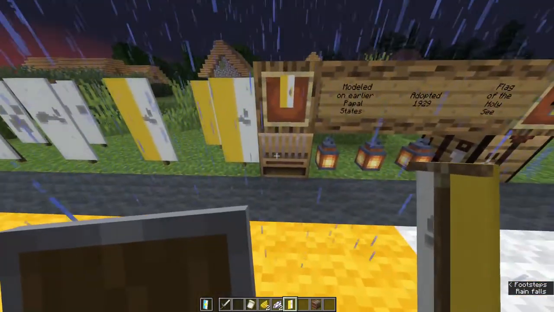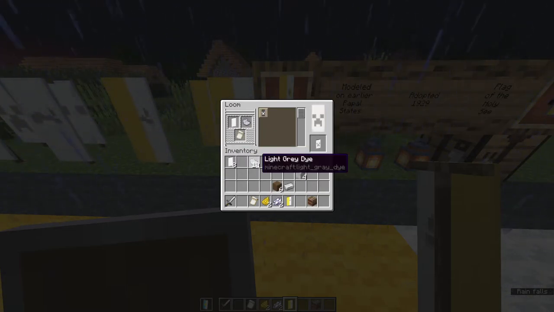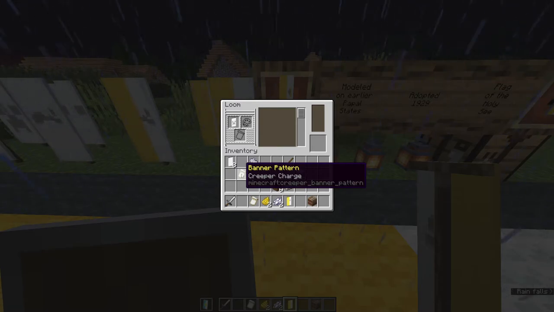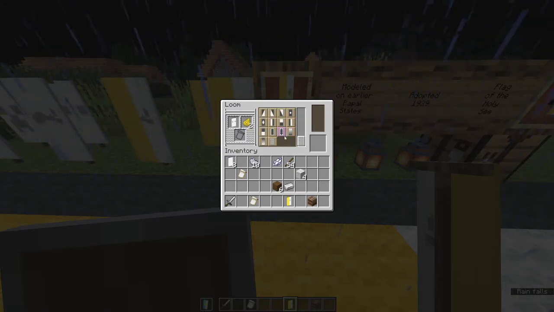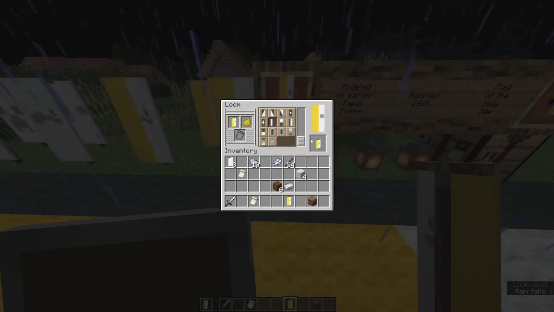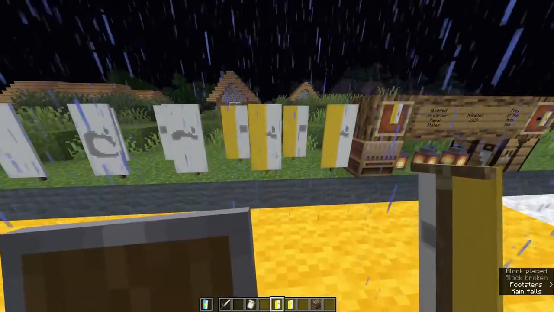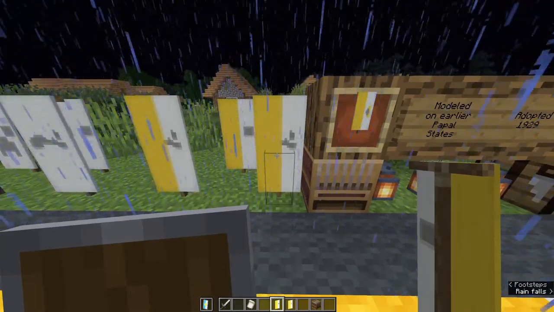Now the second option with the creeper charge, let's use that one there. The creeper charge, bring that up with the banner, add some light gray dye, bring that back, remove the creeper charge if we're in creative. It will be used if you are in survival mode, of course. Let's bring in two yellow dyes and finish this one off with two yellow per pale. Like that. We've got this one here. Good, good, good. So this is a matter of choice. This one is cleaner. This one is more detailed.